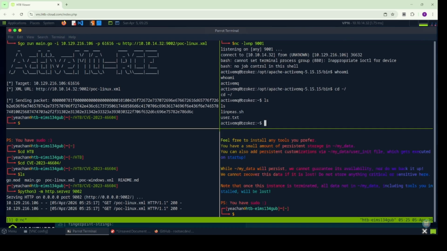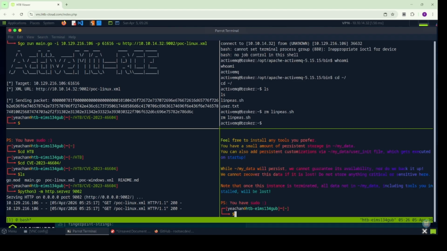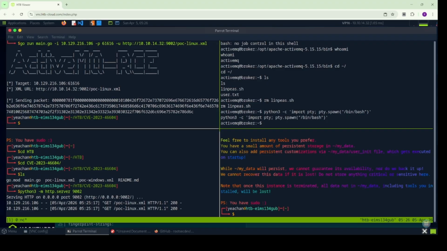And you can get the user flag. At this stage I'd like to run linpeas. First I can remove the pre-made linpeas from before, and I can transfer this, elevate the shell and run linpeas.